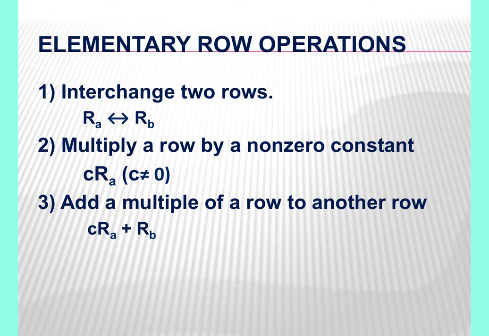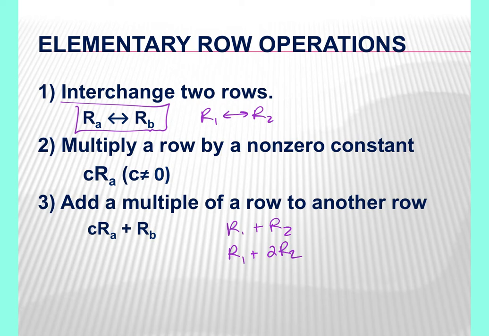And you could add a multiple of a row to another row. So I can add 2 rows together. I could do row 1 plus row 2, or I can add a multiple of one of those rows. So I could do like row 1 plus 2 times row 2. And that's the notation we're going to use. So this is matrix notation, row operation notation, really. The arrows with both directions is the switch. So if I'm switching row 1 and row 2, I would write row 1, double-sided arrow, row 2. That means I physically took all the numbers that are in row 1 and switched them with all the numbers in row 2.